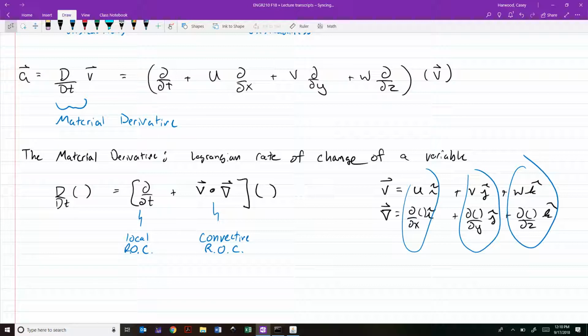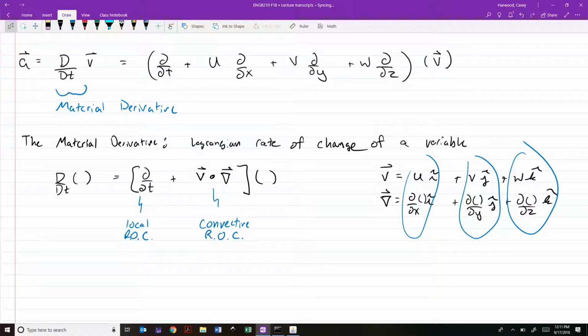Let's chat after class, but I think the thing is the definition of the gradient operator is that it's just spatial. It's partial derivatives with respect to x, y, and z. There's no time in there. If you want to account for the chain rate of change, you have to include it elsewhere, which is why that partial with t is coming in.